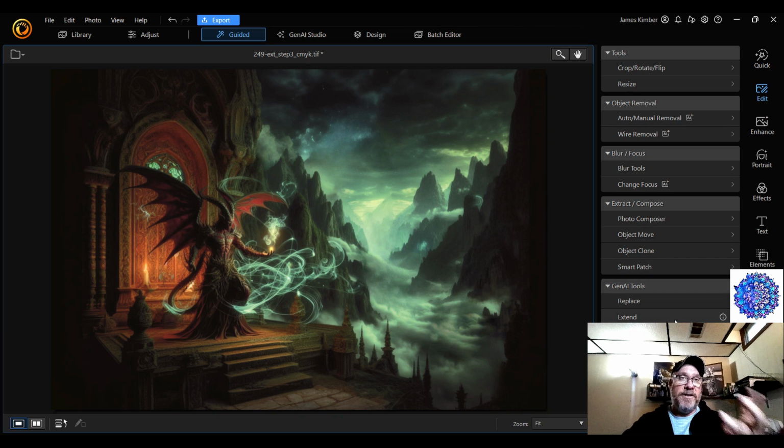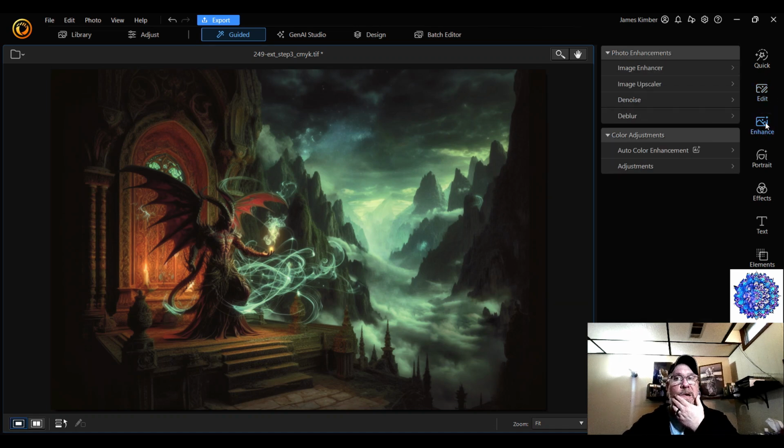Replace, extend. I showed you the extend in the first video in this series. This stuff I don't use because I don't do 360-degree photos, but there are 360-degree photo options in here. Right now, today, now that I've rambled on long enough, we're just going to play around a little bit with the basic adjustments for what we're doing.